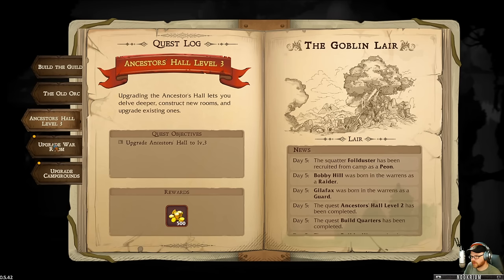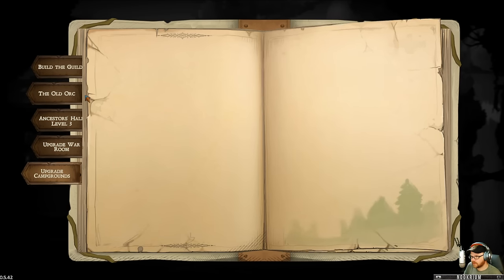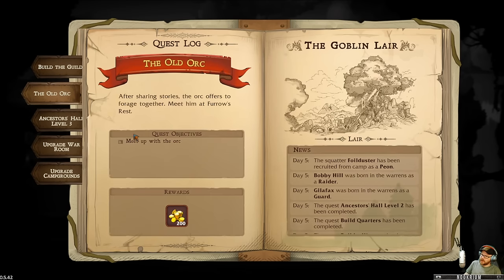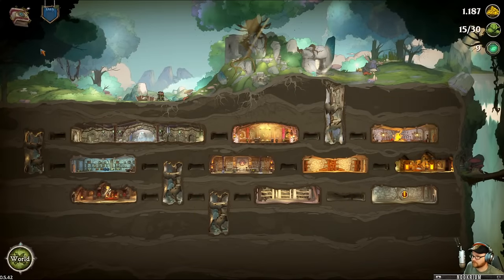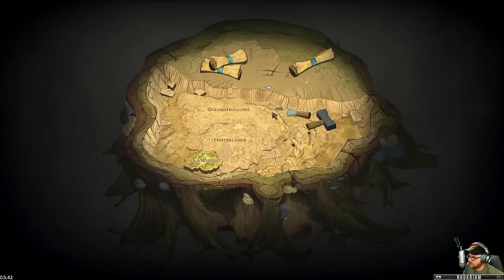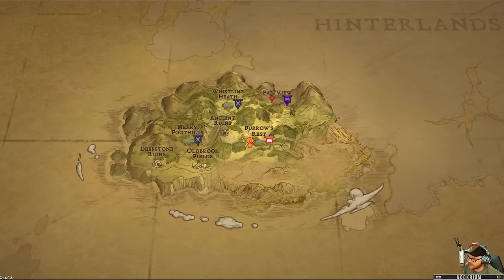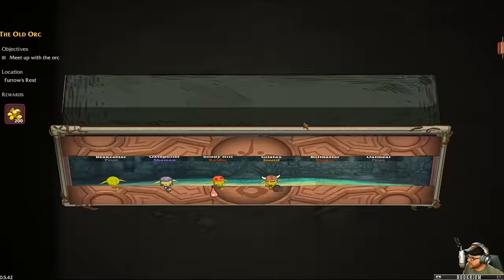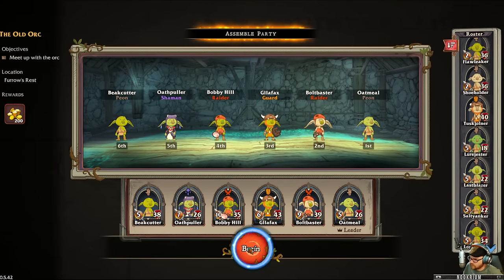We want to upgrade Ancestors Hall, upgrade the War Room, upgrade the Campground, Shaman Guild. We gotta go meet up with that orc. I'm gonna go do it. Let's go do it. We did it before. Mostly. We're ready this time. We were just kind of goofing around last time, you know. He's here at Furrow's Rest. I think that's my story there. There's some cubes around. There's some very, very large wolves. Yeah, no scavenging wagons twice.